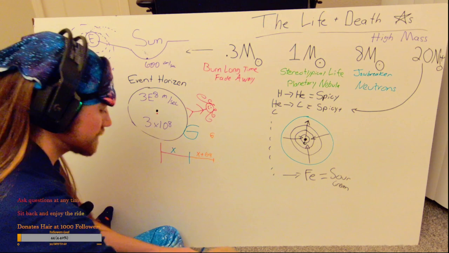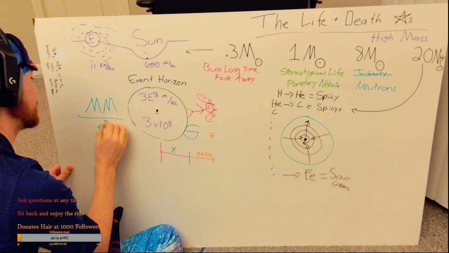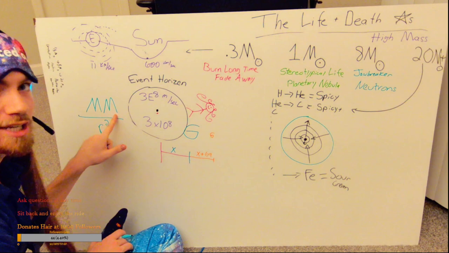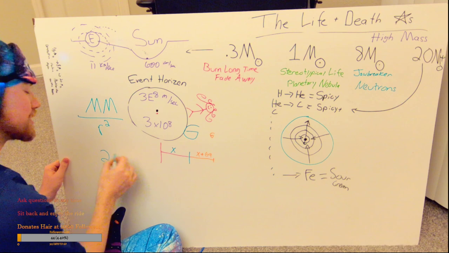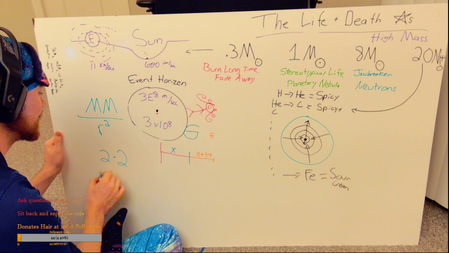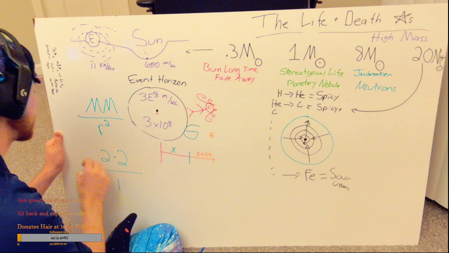Now, gravity is concerned with the mass of the two objects. And to make it simple, the distance between them squared. So, although changing the mass of an object does have an effect on the gravity, it is a much bigger deal to change the distance. Because instead of just multiplying it nice and easy, so for example, a mass of two, doesn't matter the units, just two, times another object of a mass of two, if we keep that at a distance of, let's say, one, which squared equals one, so we'll get rid of that, we would then get the number four.